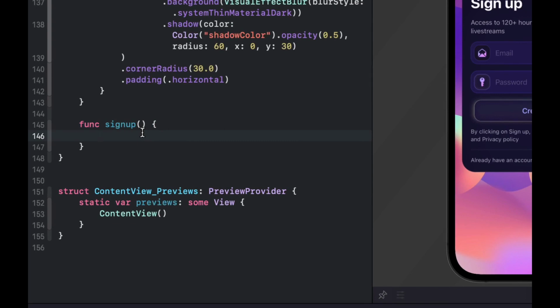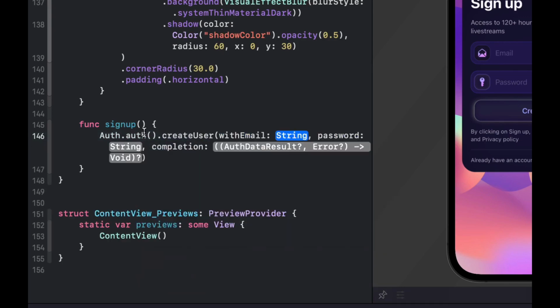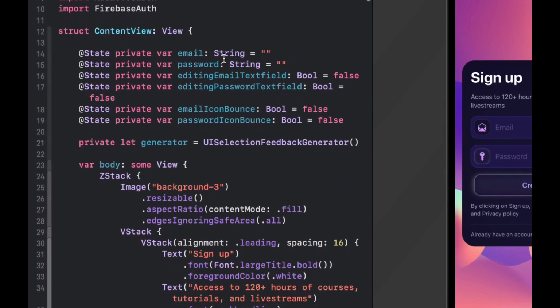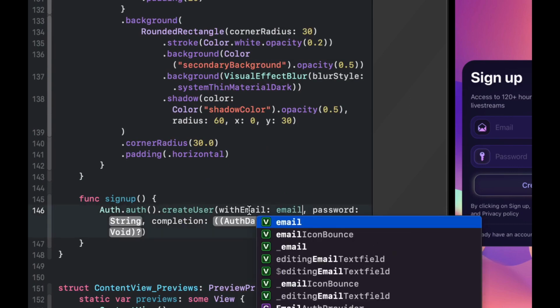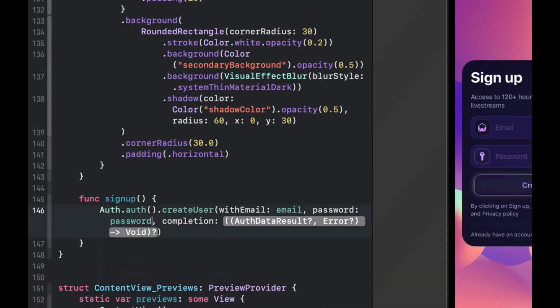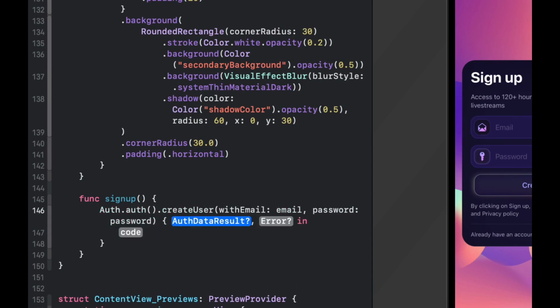Inside of this method, I'll type Auth.auth() with an empty set of parentheses, dot createUser, and then it'll ask for the parameters of an email and a password. Of course, we already have the email and password we want to sign up with. We created those variables a few sections ago, so I'll pass the email and password variables we created above. So over here, I'll type email, and then for password, I'll pass password. Then for the completion handler, I'll make sure that we create two new variables called result and error.